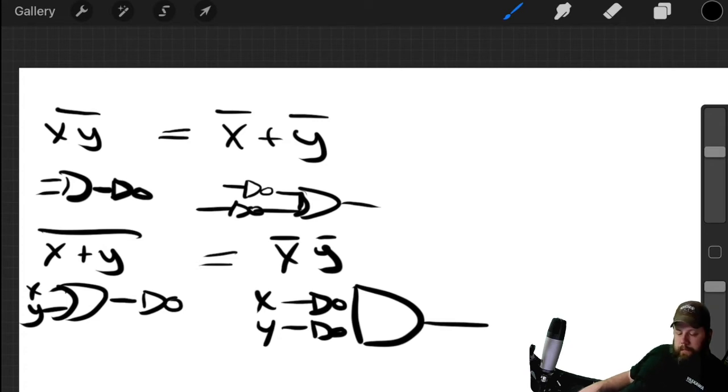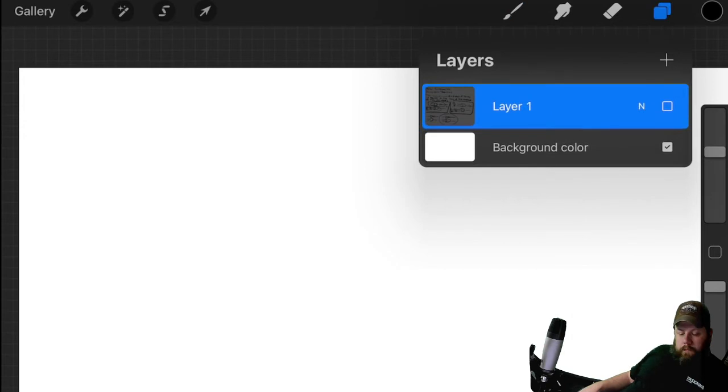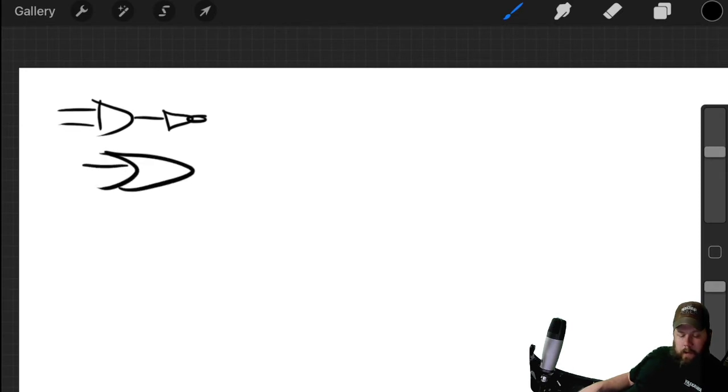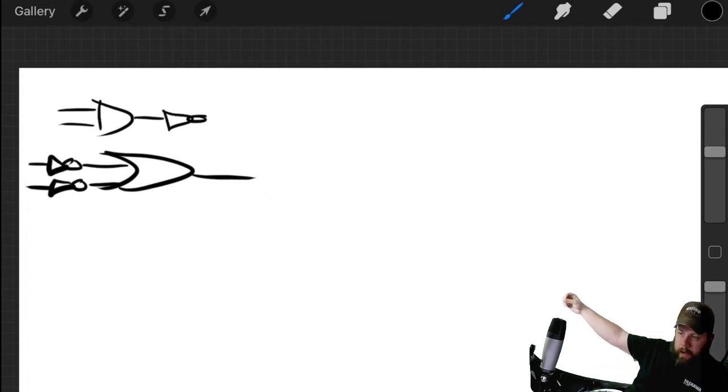So that means, let's say that we don't have, all right, we're saying we've got an AND gate with an inverter is the same thing as an OR gate with inputs inverted. All right, so that's the phrase I want you to recognize. That a gate with the output inverted is the same as the opposite gate with the inputs inverted.